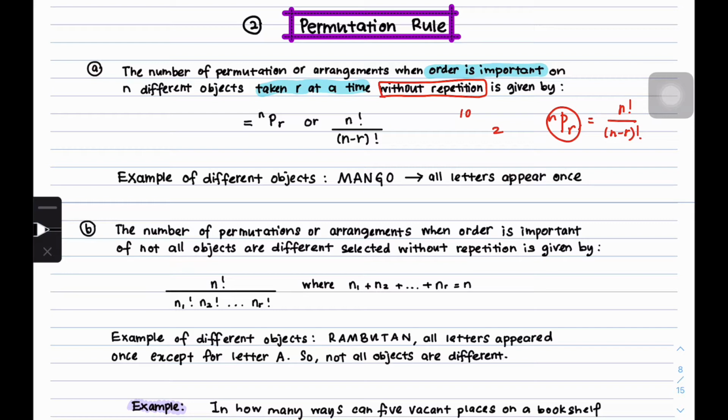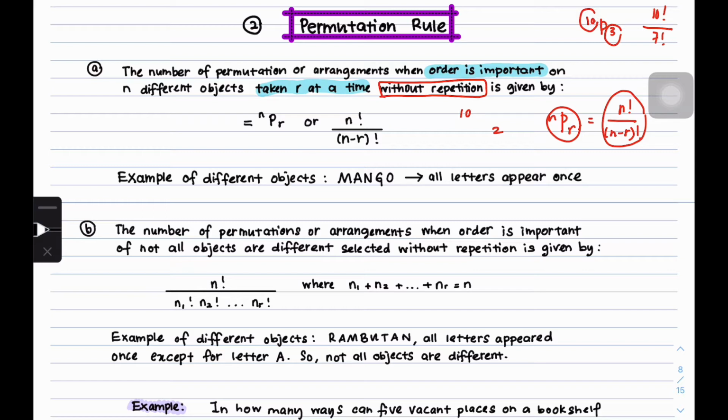Okay, contoh kalau kita ada 10 different object, kita hanya nak pilih 3 sahaja, so dia jadi 10 permute 3. So macam mana nak kira 10 permute 3 ni nilainya berapa? Sama ada you directly tekan daripada kalkulator 10 permute 3. Okay, ataupun you can kira secara manual dengan menggunakan formula ini. Di mana n adalah this one dan r adalah this one. So now n factorial means 10 factorial bahagi dengan n minus r. So 10 minus 3 is 7 factorial. So this is the number of the possible outcome or the number of the probability. Okay, untuk sesuatu berlaku when we use the permutation rule.